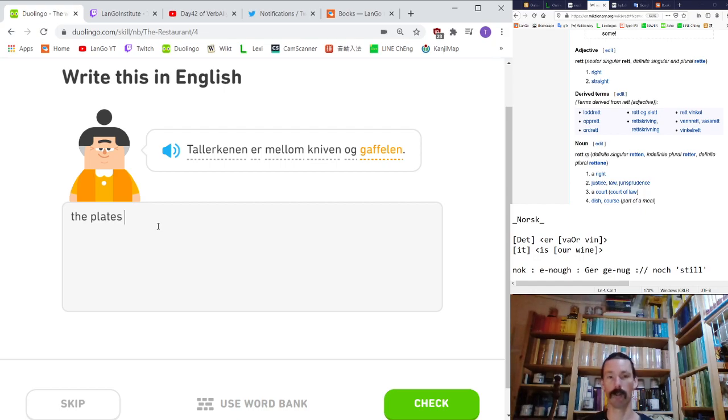They behave as the vowels, as the nucleus of their syllables. The plate, rather. Tallerkenen. Okay, so the stem just happens to end in an N, and then you have a definite suffix between the knife, singular, og gaffel, and the fork.